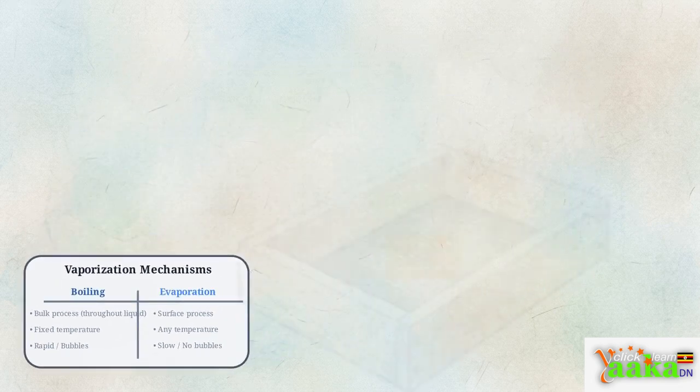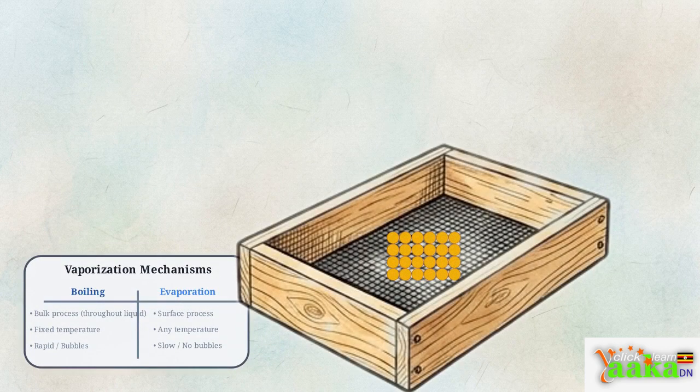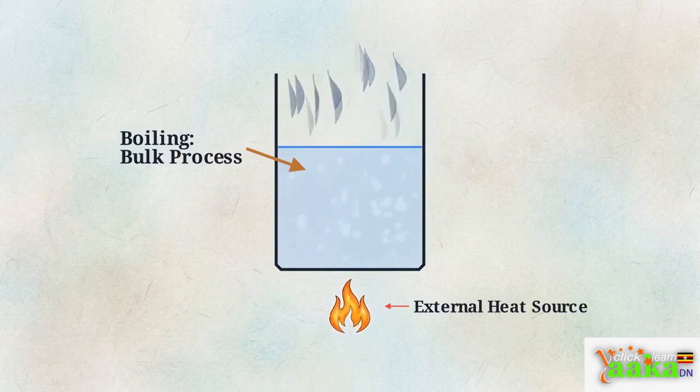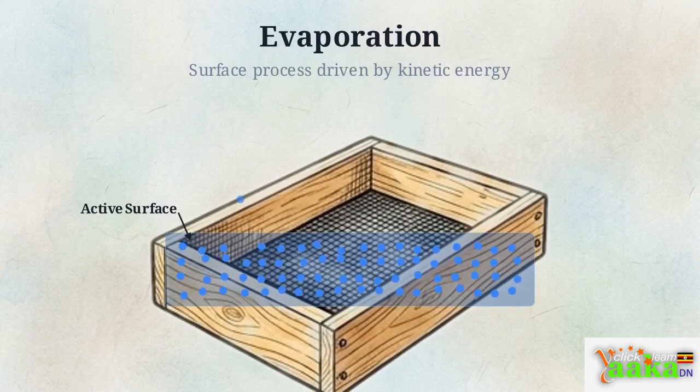If you are designing a solar dryer for maize or beans, stacking the crops in a thick layer won't help. Because evaporation happens exclusively at the surface, spreading the crops out flat maximizes the exposed area, directly increasing the rate at which water molecules can escape into the air. A boiling pot relies on a heat source to force a phase change, but evaporation is driven simply by surface area exposure and the natural kinetic energy of the individual molecules.